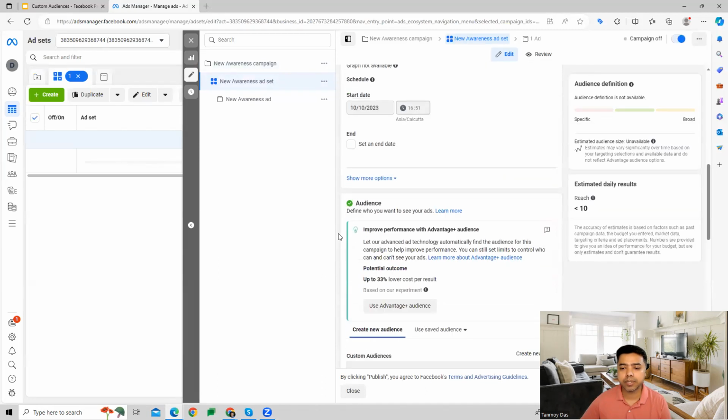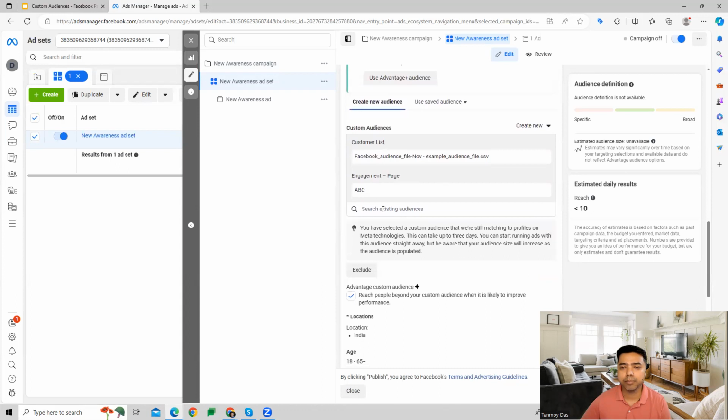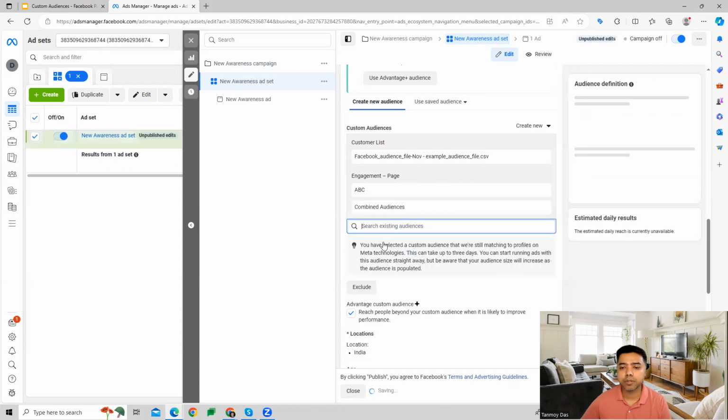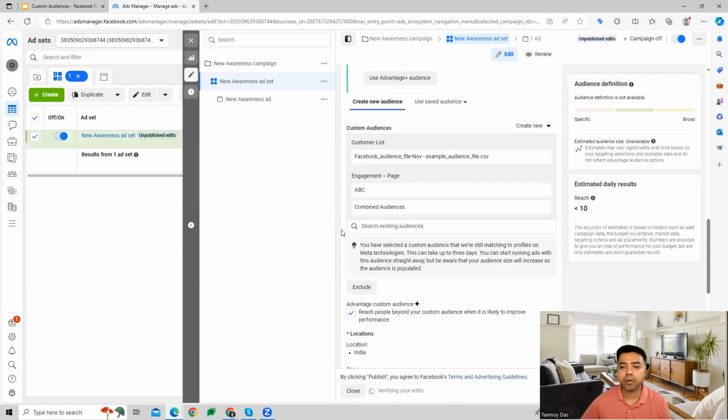So here, as you can see in audiences, we can go ahead and attach this over here. Combined audiences, this is what we had given it a name. So we can select it. And now this has been linked to our Facebook ads campaign, so that the ads can target these particular users who are engaging with our Facebook page.